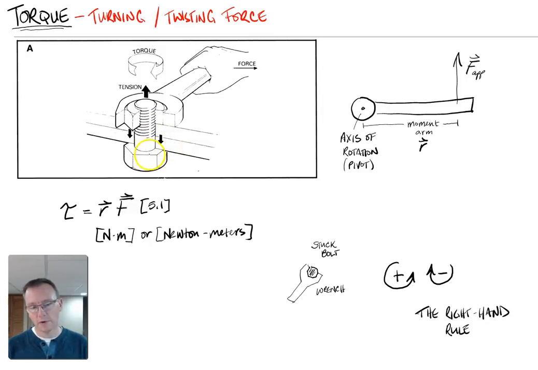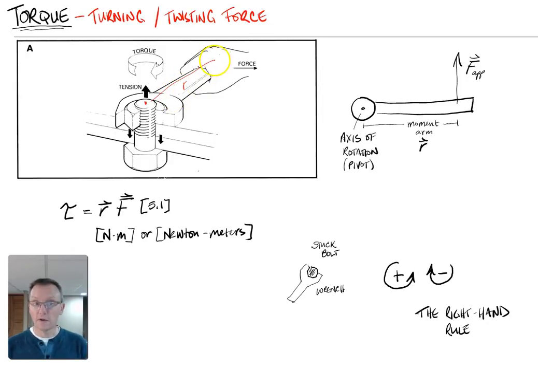But there's a bolt on one side and there's a nut on the other side, and the person is using a wrench to tighten that nut on this side. And you can see that this is the axis of rotation right there, and that they're applying the force all the way out there. And so even though the object is forced to turn right there, there's this force that's being applied pretty far away at some radius r away from the axis of rotation.